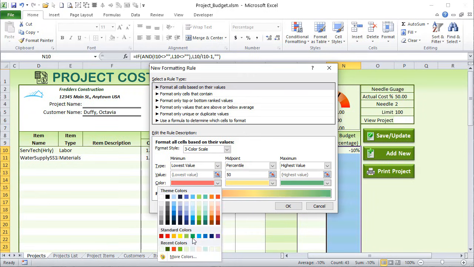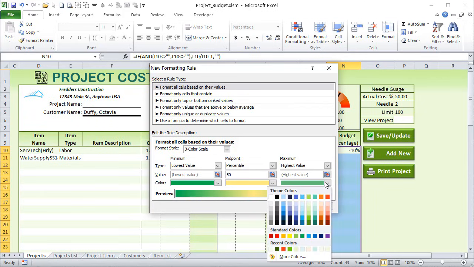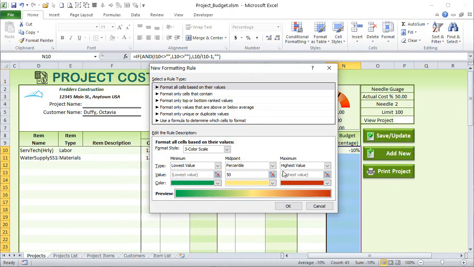I want to go from green, and I want to go all the way to red in this case. Let's use that red. So from green to red. In this case, I'm going to use the number. Again, I want to use a number on all of them. Let's change the number and then the number. And what is that number? Let's go the same ones that we chose here.